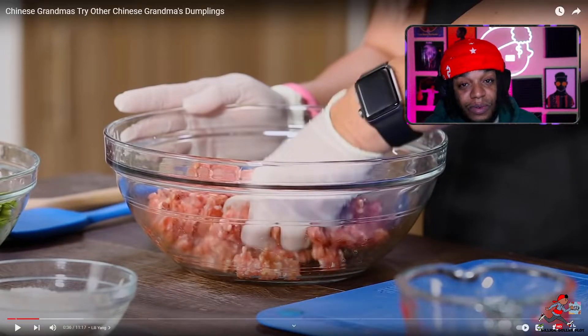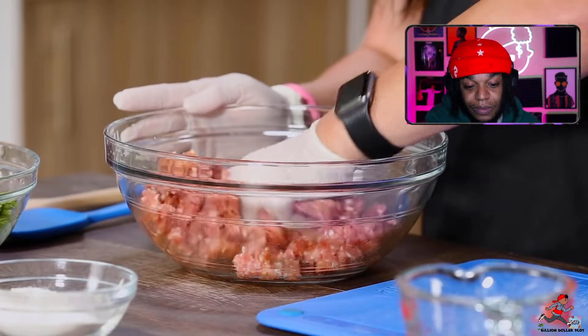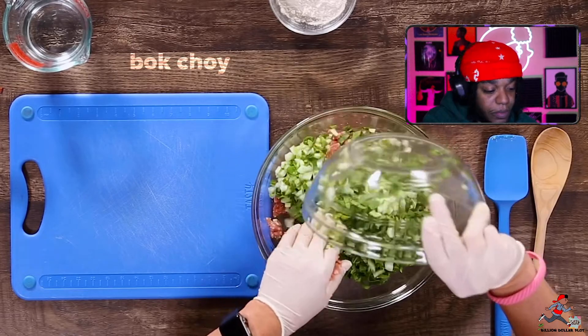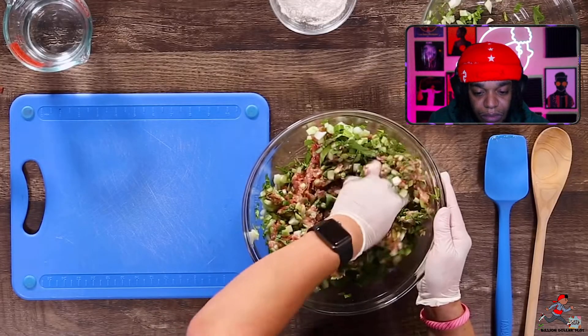If you have an upset stomach, a cold, really if you feel nauseous — it's going to sound wild — you take a root of ginger and you bite that shit like it's an apple. Skin and all, because that's how sick I've been before doing this. Just chew that shit up. It's going to be spicy as hell. I promise you, 10 minutes later you may not feel perfectly fine, but it will have some impact. So then you want to sit this aside for 10-15 minutes, then drop your green chopped vegetables — about two-thirds of the meat and one-third of the vegetable — and just mix together.